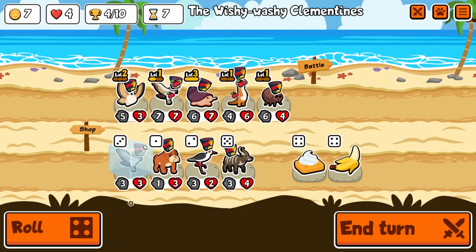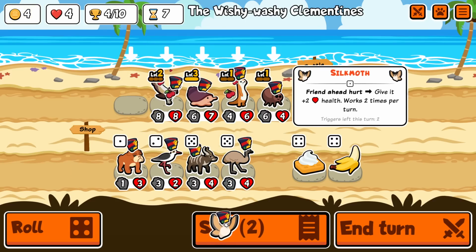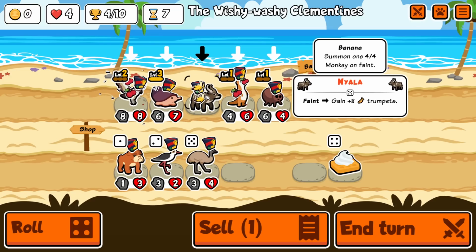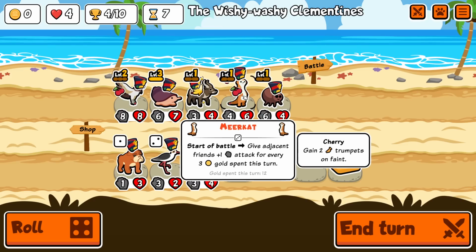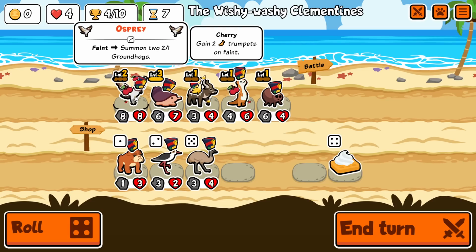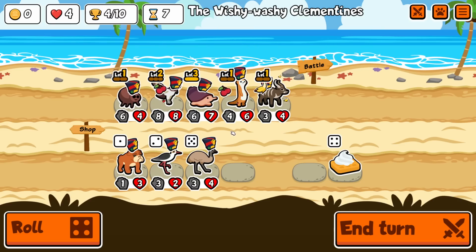Alright, Nyala, very good. What about you? Emu, do not care at all. See, I can sell this, buy Nyala, give it a banana maybe. I do need to have something else at the back. This is horrible. What do I put at the back? The flea at the back feels awful, but then I have to have trumpets wasted somewhere. I'm gonna waste so many if you're at the back. So I can't put you there, though. I'm putting you at the back.